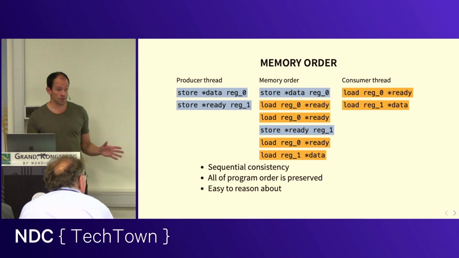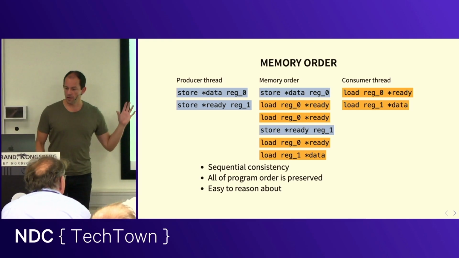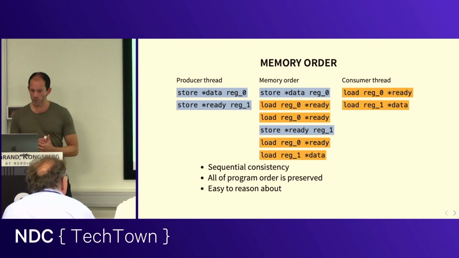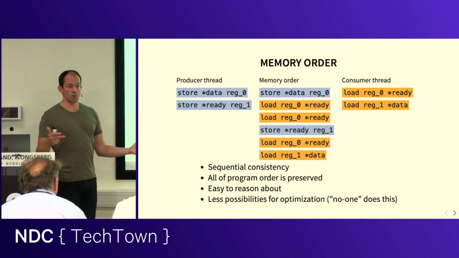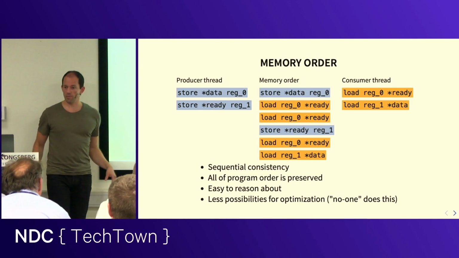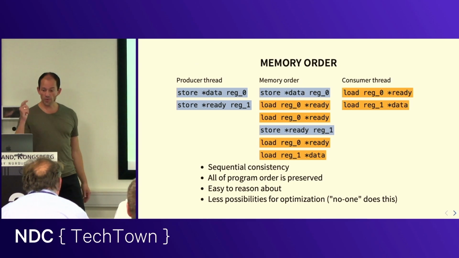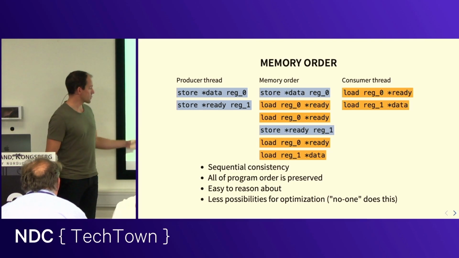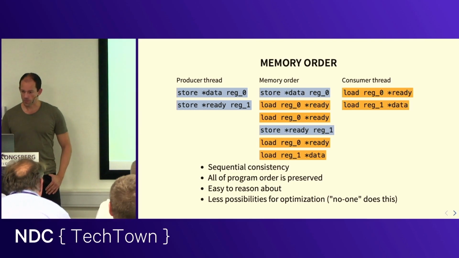It's very easy to reason about things because nothing is reordered. Everything has to go in order. So it's nice to reason about this, but you can't really optimize a lot. So no one basically does this. Or maybe again, there's probably some embedded people here who work on some tiny stuff that I don't understand, but in your phone or your server or laptop, no one does this. You have to be able to optimize a bit.